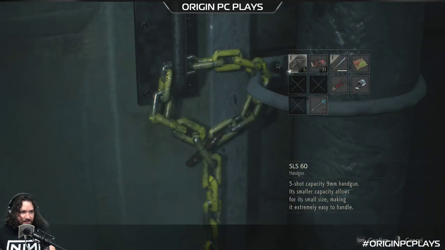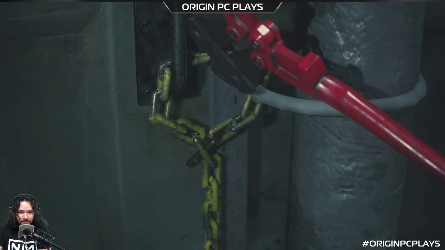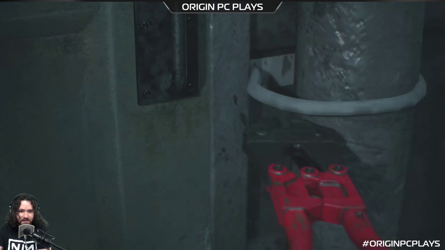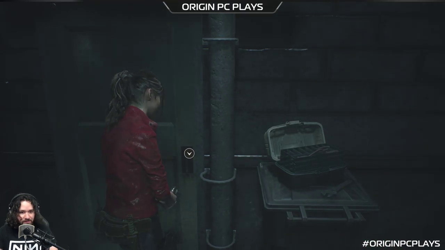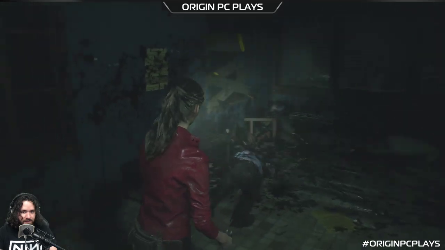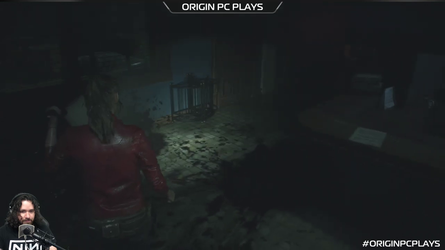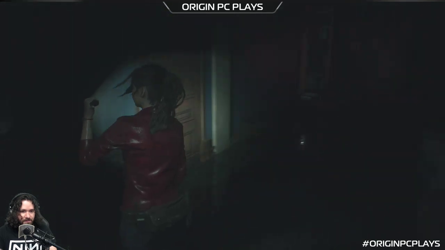Alright, let's break some things. Does it feel like a previous Resident Evil game or totally something new? So it does have some elements of the previous games, especially 4, 5, and 6 with the over-the-shoulder camera. The inventory reminds me more of 7. The graphics, of course, remind me more of 7. This is where we're at. Okay, cool. But definitely reminds of the previous games for sure.